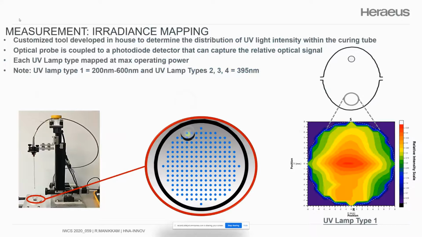So they are showing different things, but in general, we can at least get an idea of the distribution of light within that curing tube. The curing tube in the radiance map we see here is outlined by that white dotted line indicating the perimeter of the curing tube. The darker oranges and reds in this map show higher levels of intensity towards the center. And as we move to the greens, yellows and blues, that indicates lower levels of relative intensity.